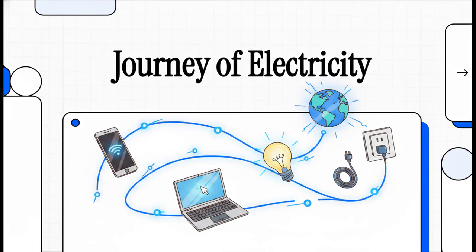Today, we are going to completely demystify the invisible force of electricity. I mean, we use it every single day, we rely on it completely, and yet, it kind of remains this magical, unseen phenomenon. So our goal today is to ground these abstract concepts in the everyday objects you use all the time and reveal the incredible hidden journey that's happening right inside your walls and devices.